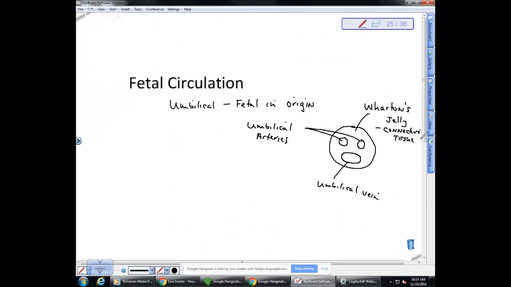And so one thing that you can do if you have money, because it costs money, is take your baby's umbilical cord and pay a company to store the stem cells from it, so that if your baby ever needed stem cell therapy, they would have stem cells available, right? You can also donate your umbilical cord for other people to harvest the stem cells from it to be used in stem cell therapies, okay? Okay, so these are fetal in origin.